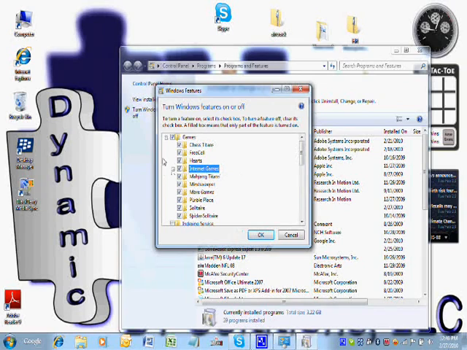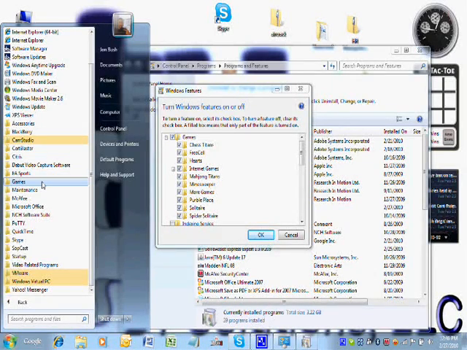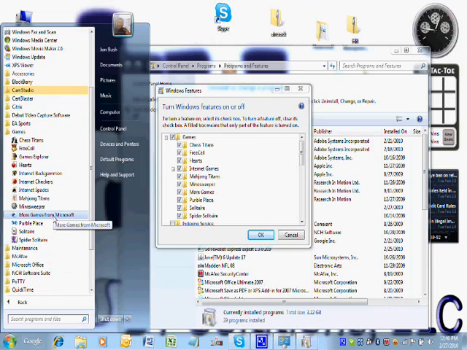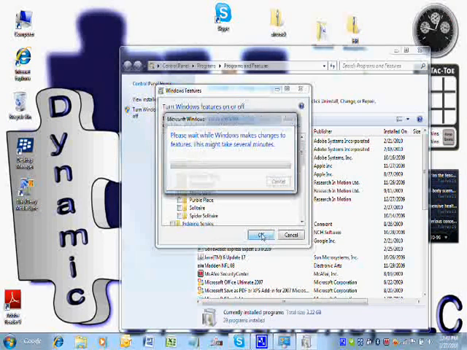Personally, I have them all checked for me, but I'm going to show you what happens here. If you click on Start, All Programs, and you click the Games folder, right now you see all of my games are right in here, and this is everything that's also in this list. So going back in here, if you uncheck the games and say OK, it'll take just a couple of minutes to go through its process, and then I'll show you what happens. This will affect all users on your computer, so it's a really neat feature to have.